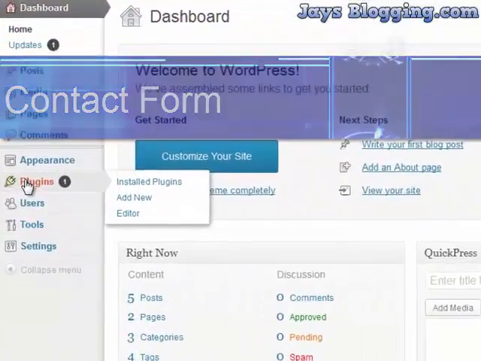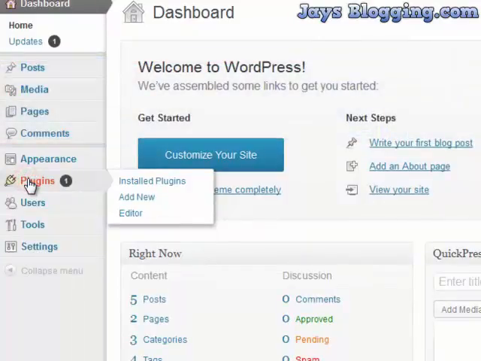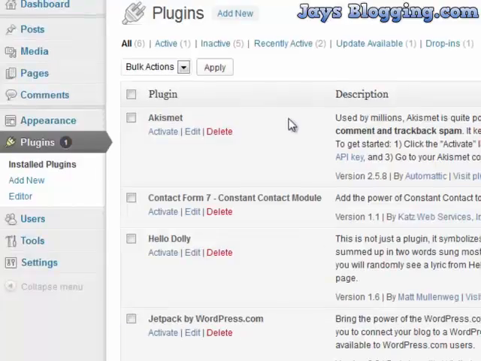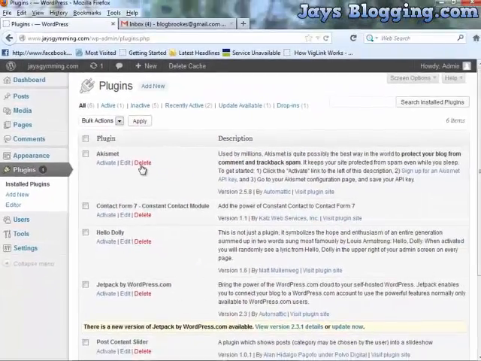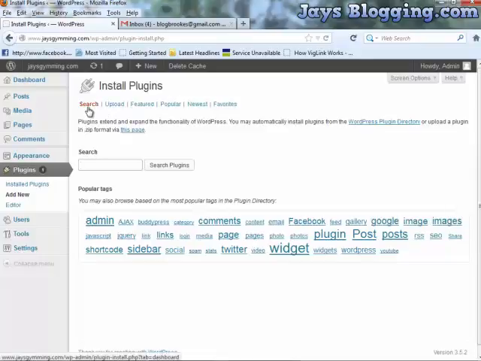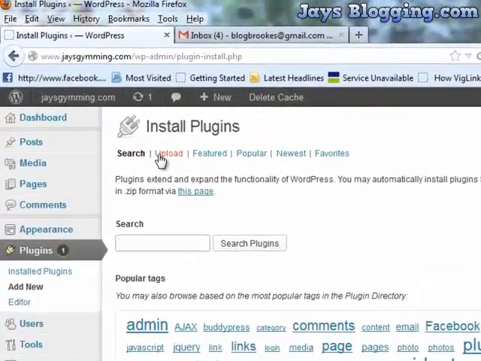So we're going to go over to plugins. This is going to list some standard plugins you'll already have, but we want to add some new ones, so click Add New. Now we can search for a plugin, we can upload one from our computer, we can view featured ones, popular ones, the newest ones.